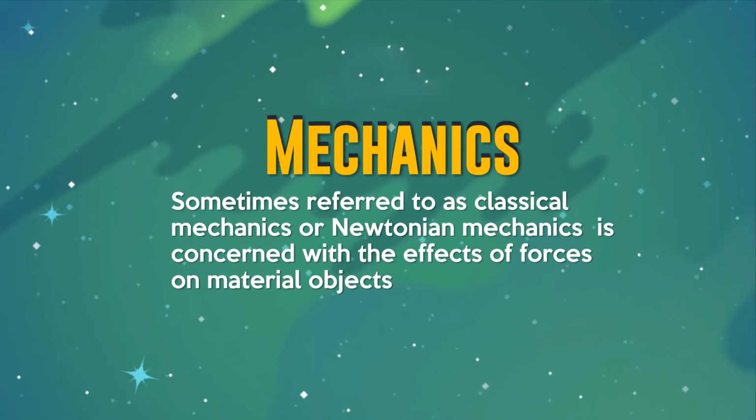Okay, since we are done with the basics, we are now going to describe the realm of motion in one dimension. So pumapasok na tayo sa mundo ng how do we describe motion. In a larger umbrella, we use the term mechanics. Mechanics is also referred to as classical mechanics or Newtonian mechanics.